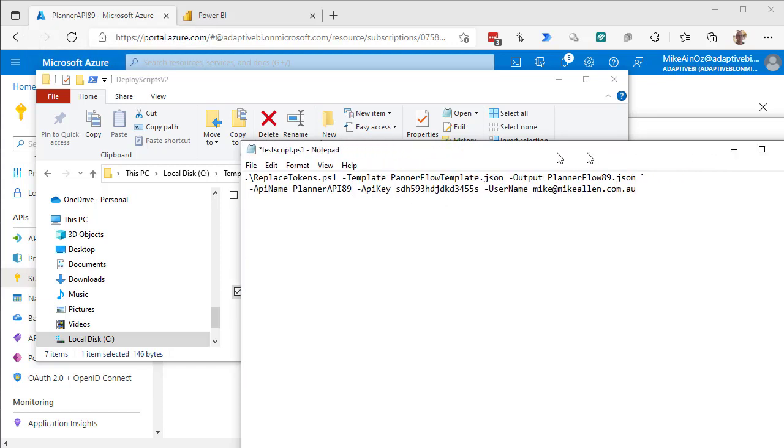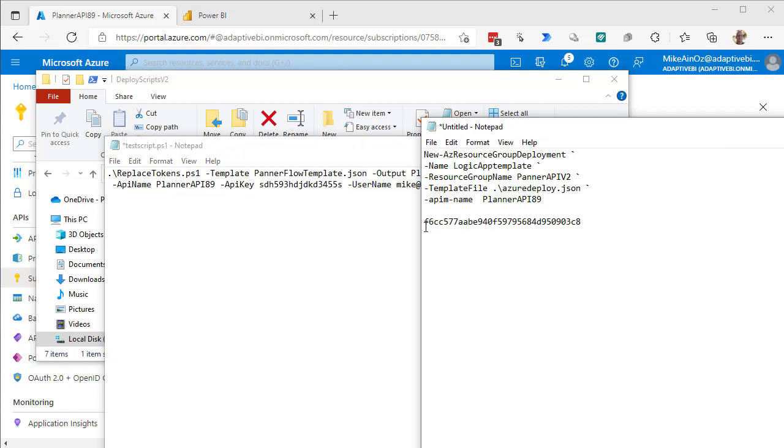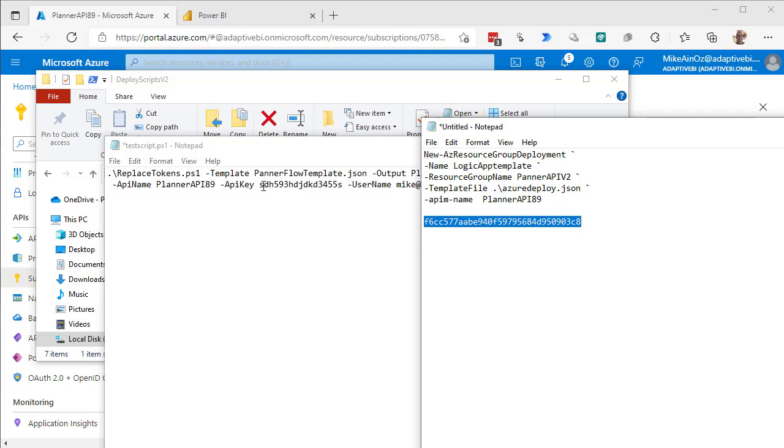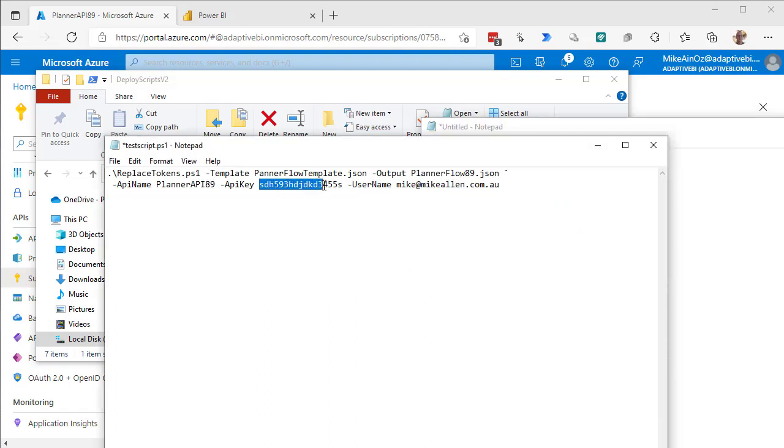We put our key. Don't share this key around. I'm going to change this key right after I finish this video. So this time, as long as I remember to, I will. These are actually parameters that can be modified afterwards as well. I'm just doing this for convenience so that we can just load the thing up and it works.